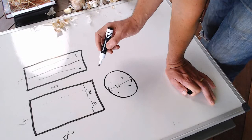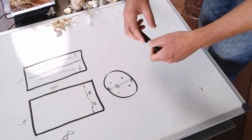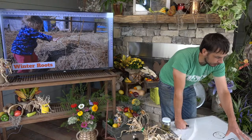So that's a few different planting instructions that get you going. If you've got more space and you're doing row culture, then you can still apply the same spacing. We're doing a trial this year and we've got 25 foot rows. So we're gonna do 3 strips, 25 foot rows of each variety, and it will look just like this type of planting. So that's planting depth and spacing to get you going. Not real rocket science there, but it gives you some ideas on how much you can actually grow in whatever space you have.